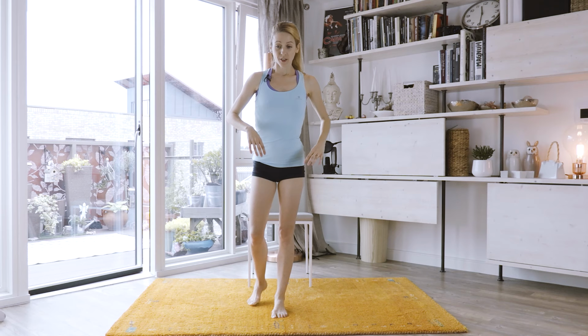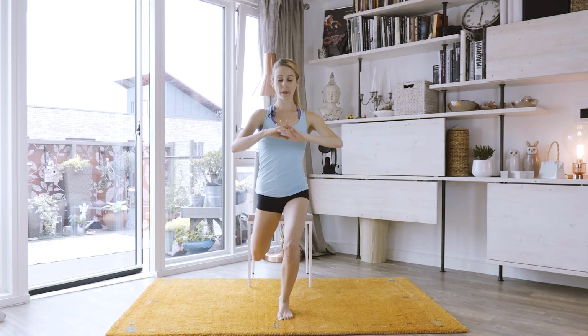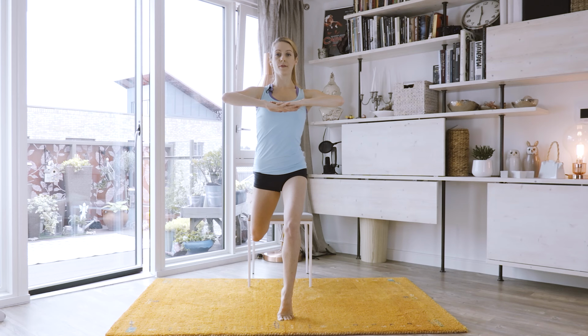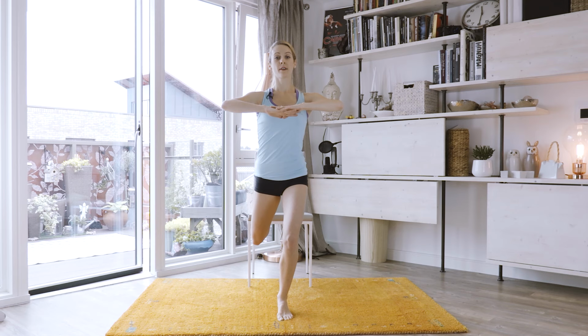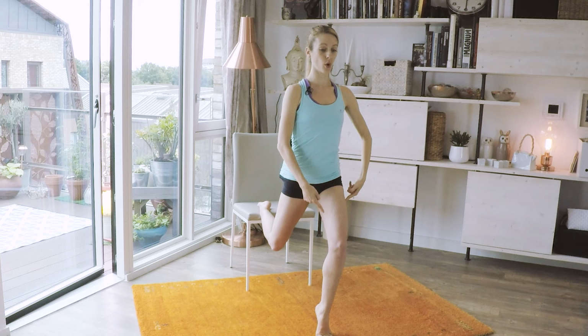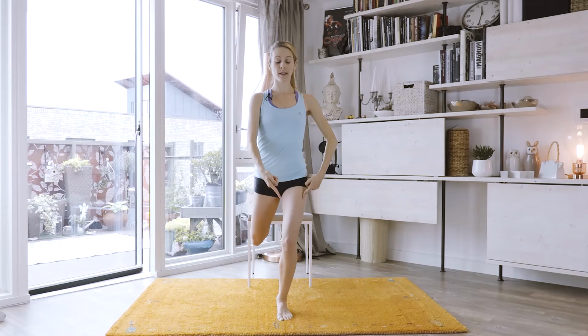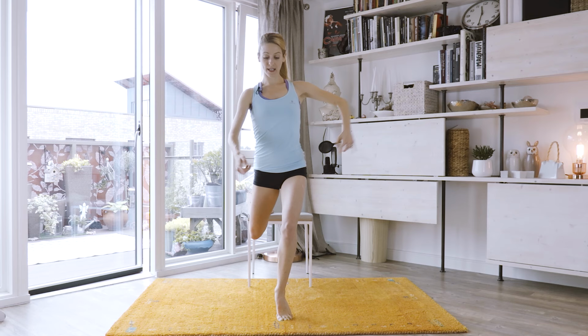Change again. From here, going to plie. The only thing you want to do is lift, and 2, and 3. Keep straight, 4, 5. It's good for your ankles, it's good for your knees. 8 more, go 1, squeeze down, 2, 3, 4, 5, 6, 7, 8, starting to shake.